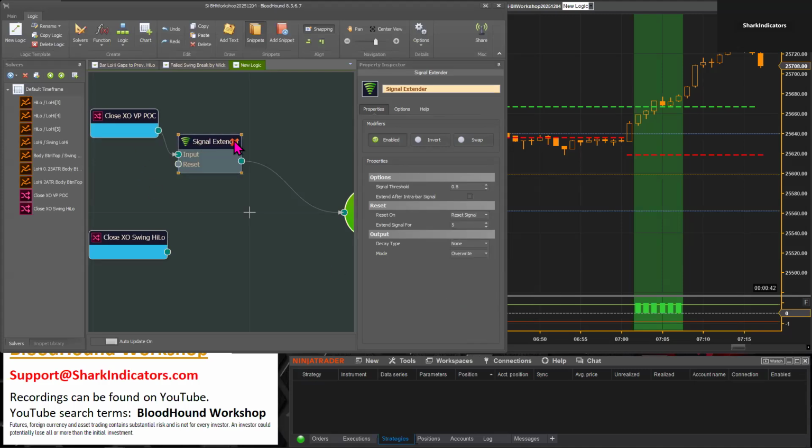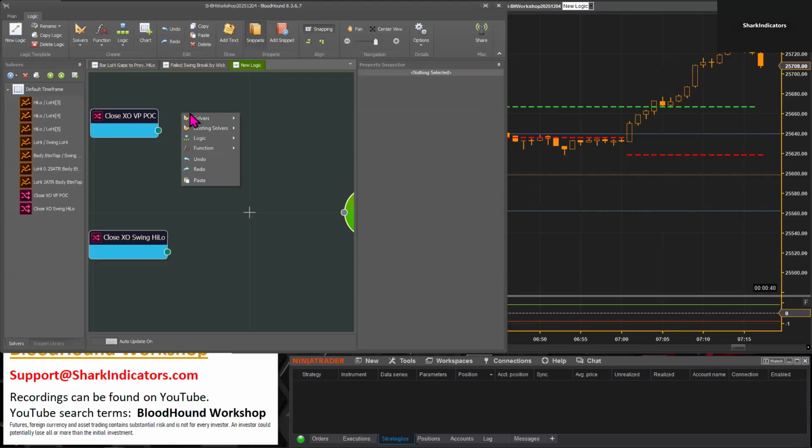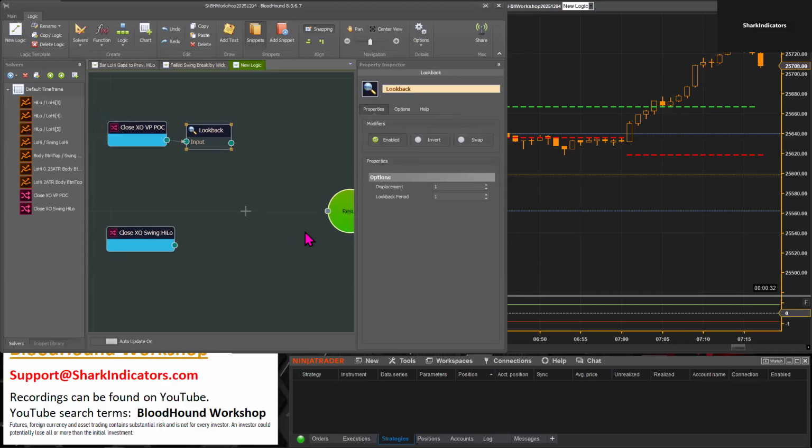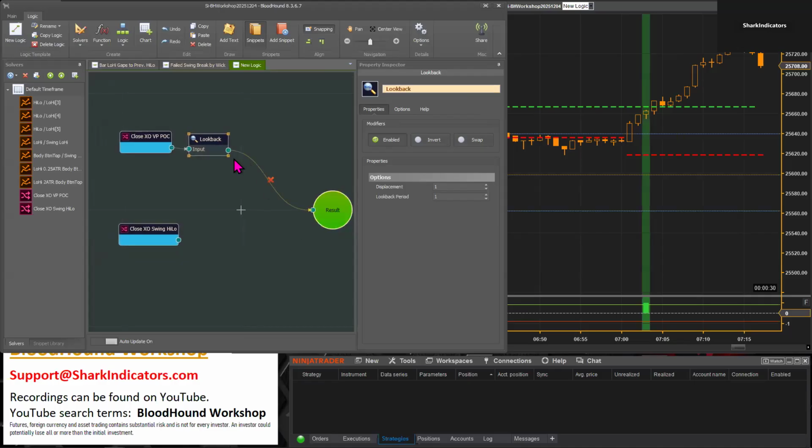Or if you just want something simpler, we could use a look back node. With the look back node, you're going to want to turn off the displacement, set it to 0.